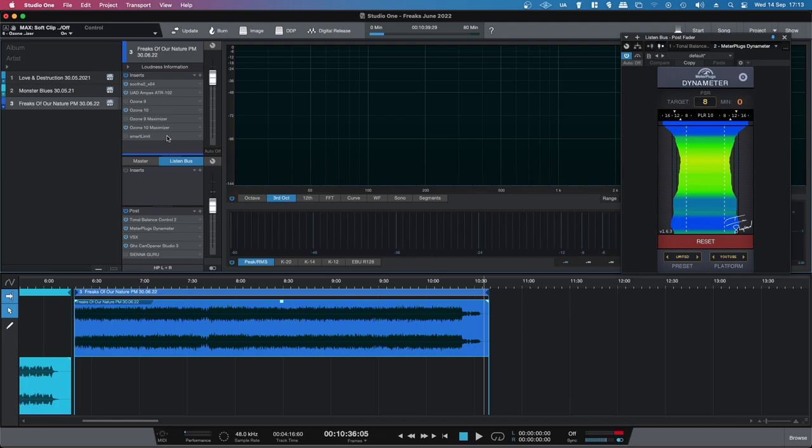RX10, on the other hand, I don't know, if you've got RX9, you're not really going to gain anything that significant from this upgrade. I'm not convinced really even that RX10 deserved a new version, given that it hasn't really added anything significant, and it certainly didn't add in the ARA2 support, which is, I find personally, very disappointing, because it would have been really handy to have that without having to use RX Connect to bounce stuff out and then back again. But it does seem very well optimized on Apple Silicon, RX10. I haven't tried Ozone 10 on Apple Silicon yet, but I'd imagine it runs pretty well there too.